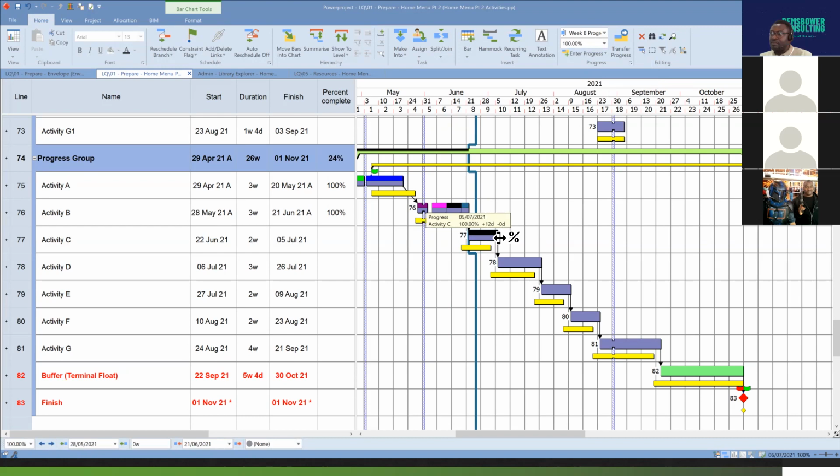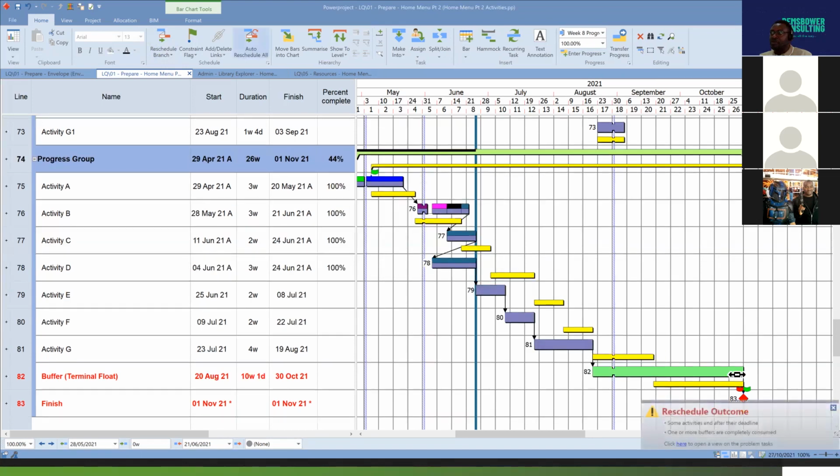Just click and drag when that mouse cursor shows. That's 100%. So in this case, I'm not typing anything. I'm just moving my mouse. See that cursor, when it shows percentage, then you click and drag. Can you see that? Then you reschedule again. So again, suddenly you've made some gain, and that gain goes into your buffer while your finish date remains the same.